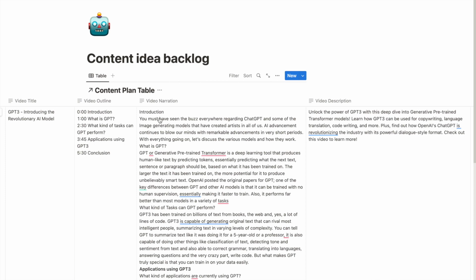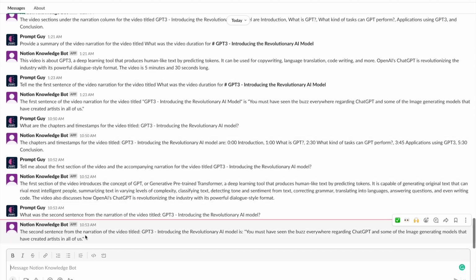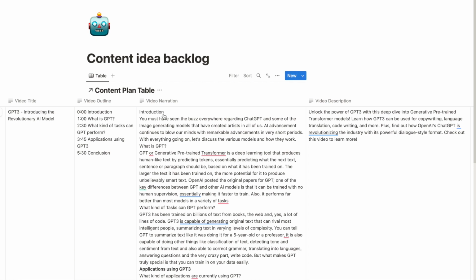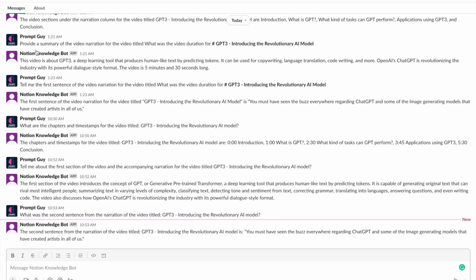So I guess it's considering introduction as a first sentence, which is probably why it's saying you must have seen the buzz everywhere. So I think it's probably interpreting this as a second sentence, which is slightly inaccurate because this is not a sentence, but still impressive that it's able to pick up some stuff, even though you could see some misunderstanding there, and this is where refinement obviously would come in as time goes on to continue to refine the way it interacts. So let's ask one more question.